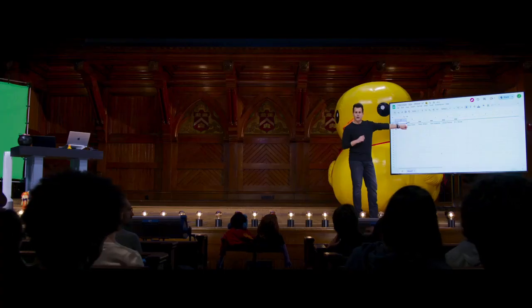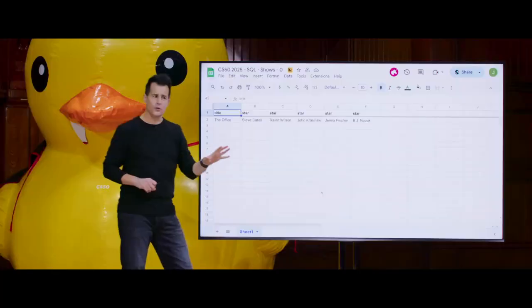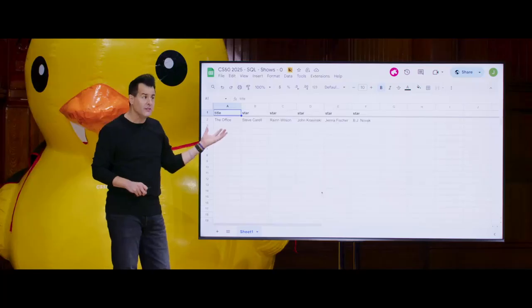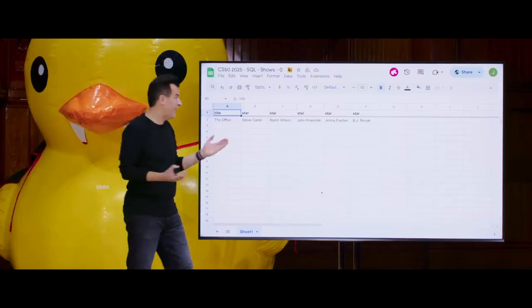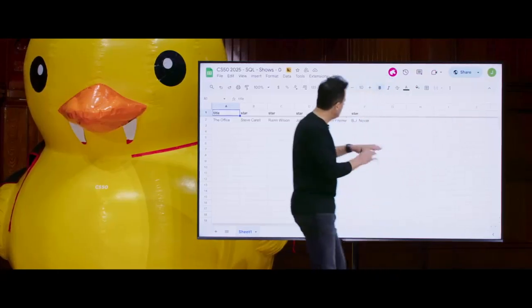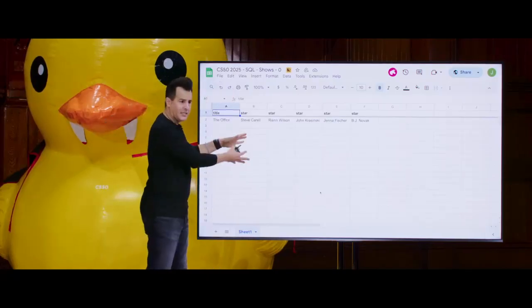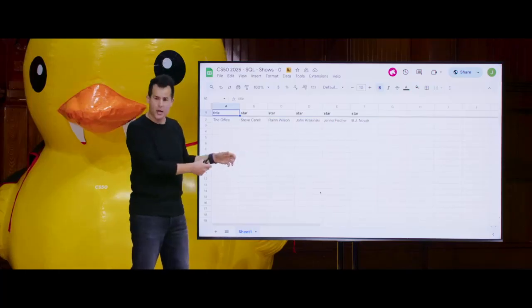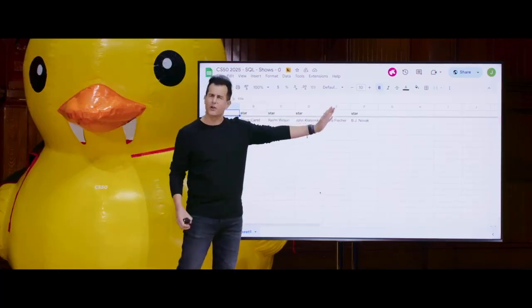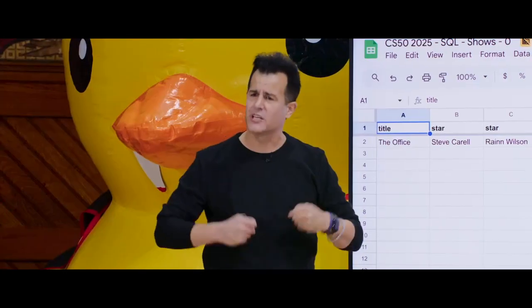Yeah, at the moment I've got 1, 2, 3, 4, 5 stars. And there's certainly TV shows with fewer TV stars and more. And so, OK, I can add more columns. I can just keep saying star, star, star. But then it's going to be a very ragged data set, very sparse data set, where there's going to be a lot of blank cells for shows that have small casts, but then a lot of columns for shows that have large casts. So it just feels like this should be rubbing you the wrong way. It just feels like it's going to get messy, especially as the number of stars, let alone shows, gets larger.